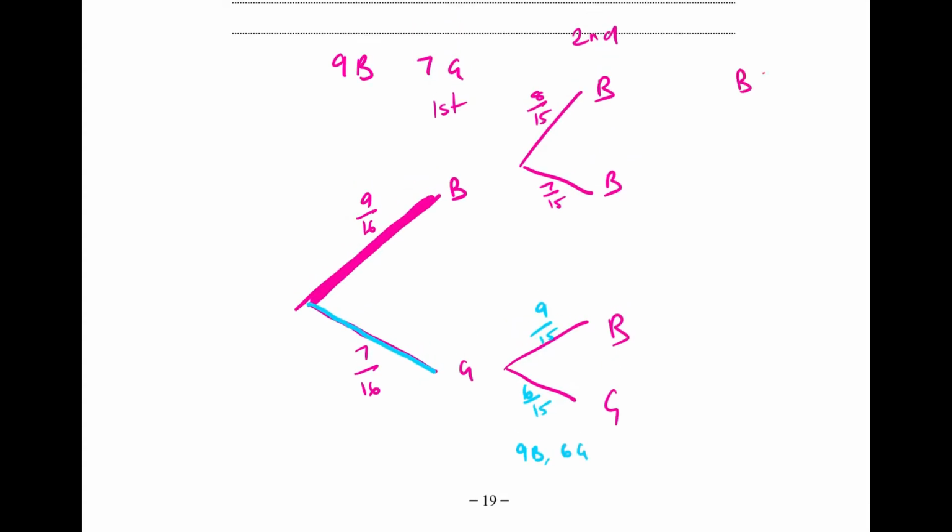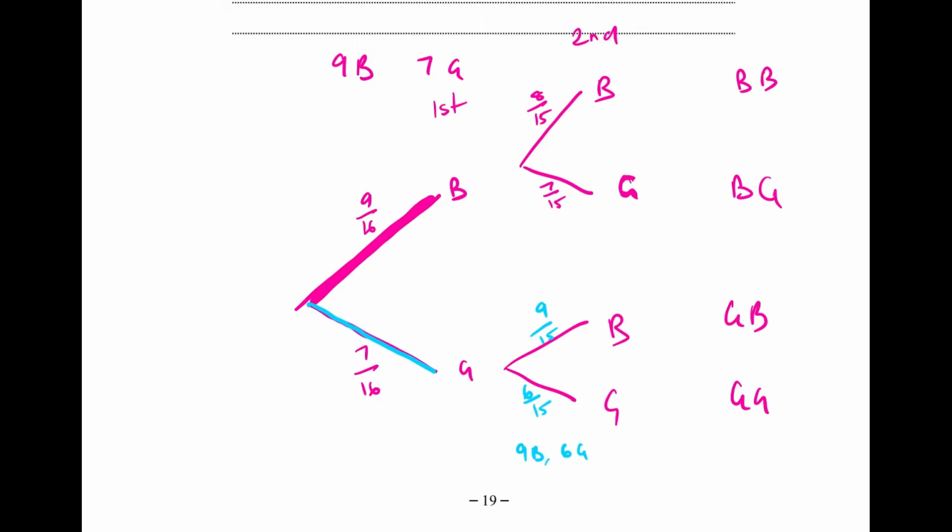So my outcomes are blue, blue. Oh my goodness. Sorry guys, so that's a green. Blue, green. Green, blue, green, green. Sorry, even when I was calculating this, it was always for it being a green. I just wrote that down wrong. So we want to find out what the probability is if she picks a different color each time.